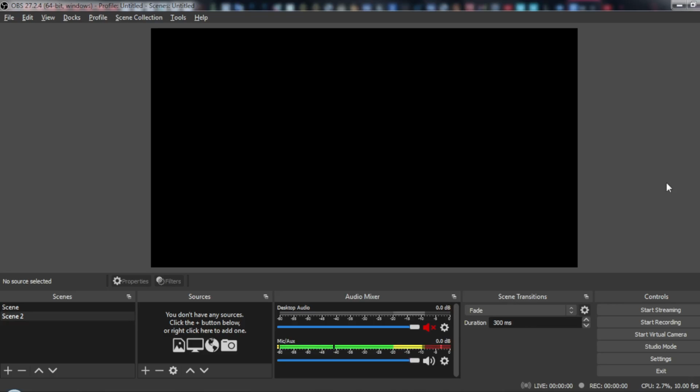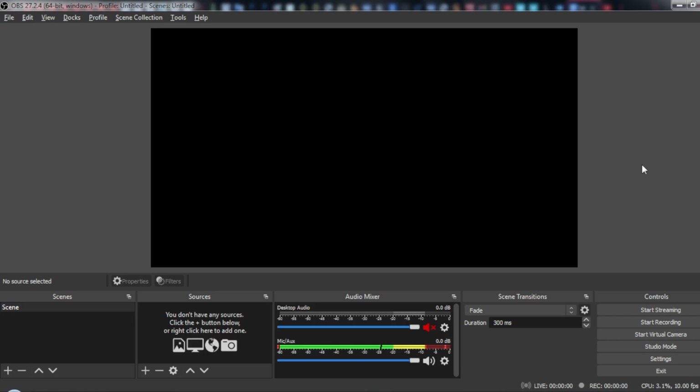Hi, in today's tutorial, I'm going to show you how to improve audio quality on OBS. First of all, of course, you will need OBS on your PC. If you don't have that, just go to any browser you have, download it, then set up your OBS, launch it and let's get started.